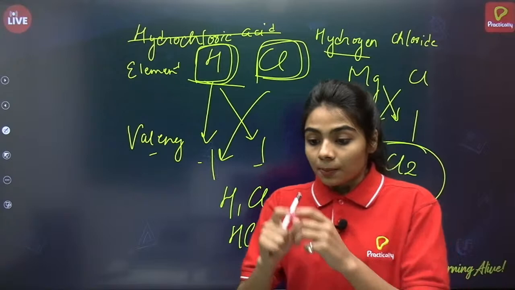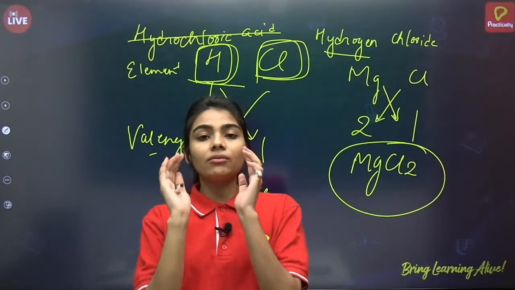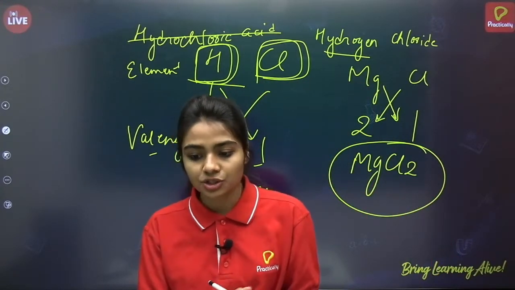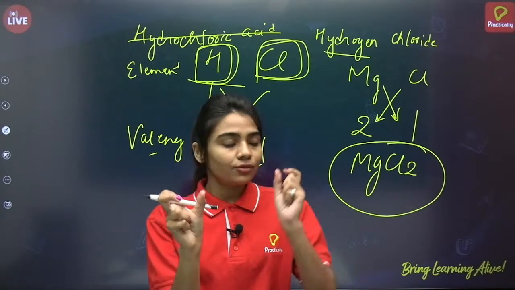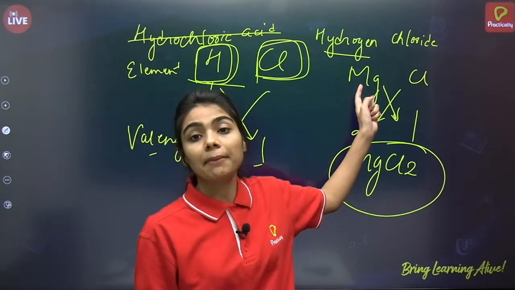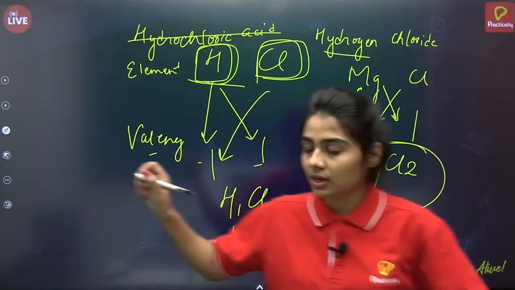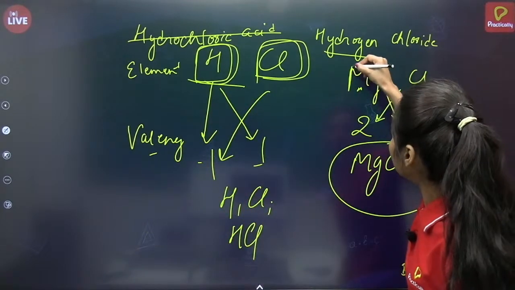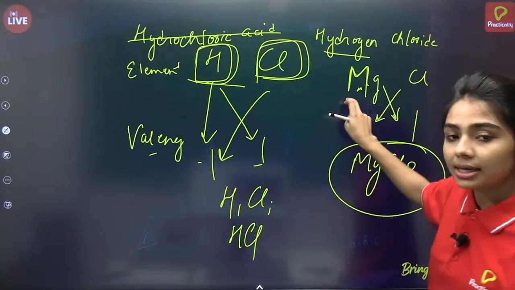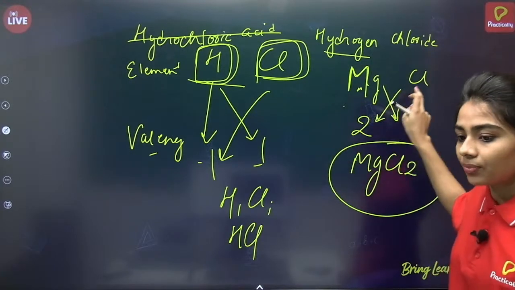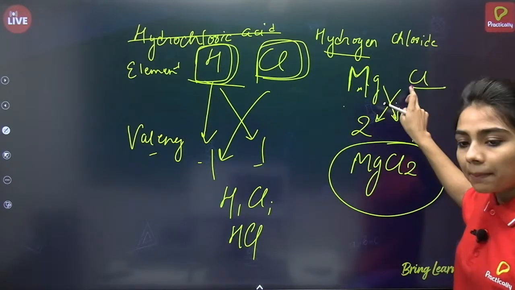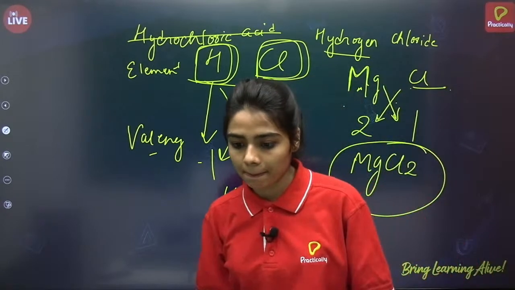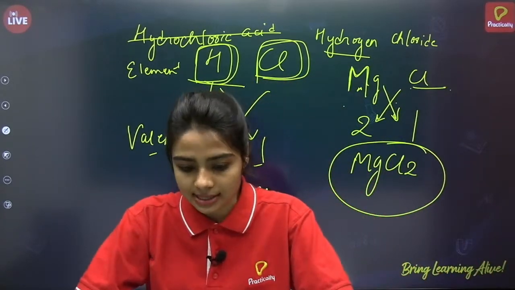Yes. Remember this thing. Whenever you are writing a chemical formula, Charan, if you are writing Mg, put a capital M. It is capital M, small g. For chlorine, capital C, small l. Okay. Aslam says yes. Okay. It's clear.